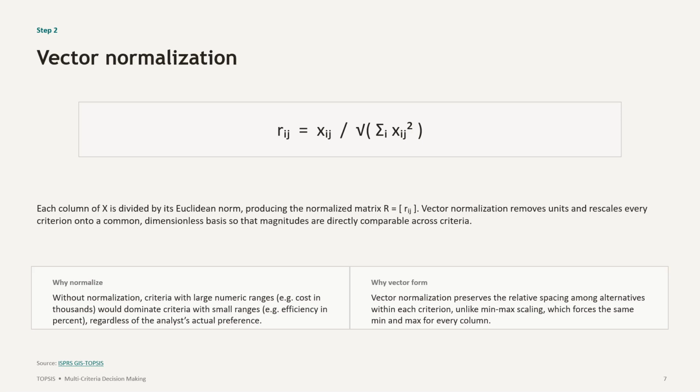After then you are summing all the values of the alternatives squared. Then you are square rooting it, and then you are dividing it from each of the values of the alternative only, not the square of the values. You see here it is written xij, so only the value, not the square. Mind it. Okay, then you find the rij, sorry, which is the element which denotes the element of the vector normalization or normalization matrix. Okay, so the second step is complete.